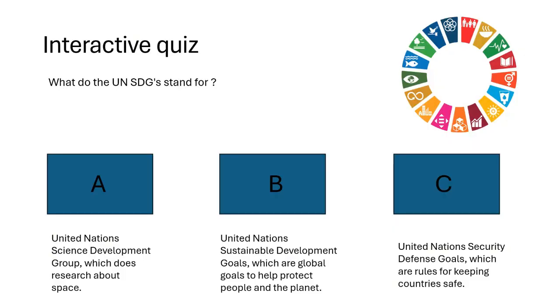What do the UN SDGs stand for? Is it A, United Nations Science Development Group, which does research about space? B, United Nations Sustainable Development Goals, which are global goals to help protect people on the planet? Or C, United Nations Security Defence Goals, which are rules for keeping countries safe?